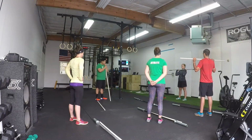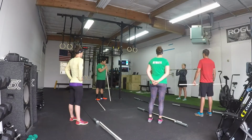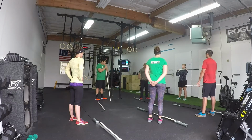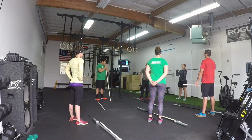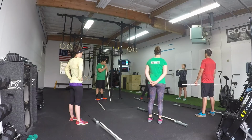Make sense? Before you start pressing, the first thing you want to make sure of is that you engage the right body parts. Most of the energy you're going to generate for the press is going to come from your bigger muscle groups, which means squeezing your butt and quads and making everything tight, and then transferring that energy to your shoulder and using that as a pressing mechanism. Make sense? She's going to keep everything tight.